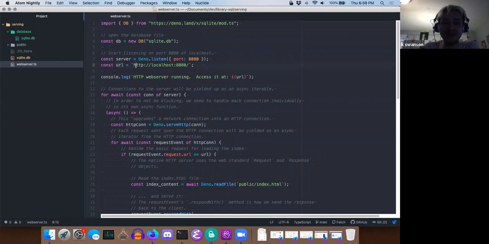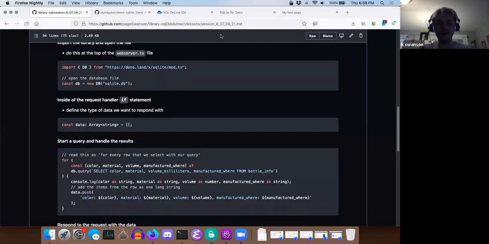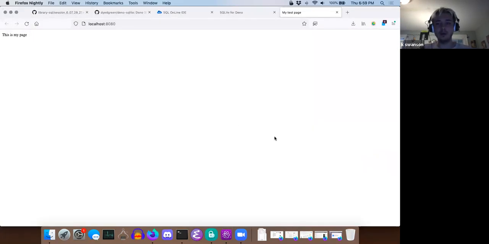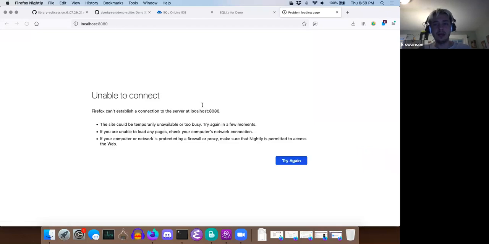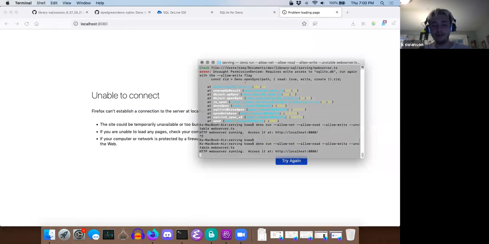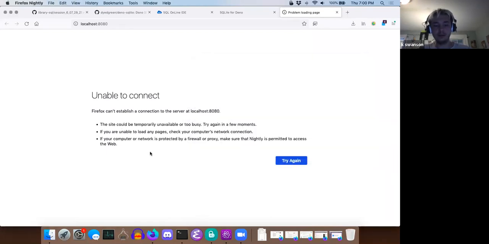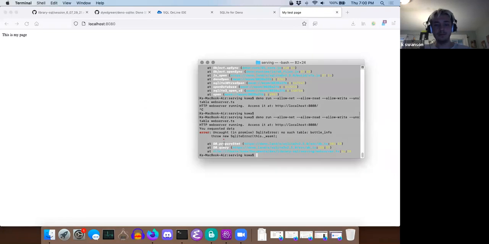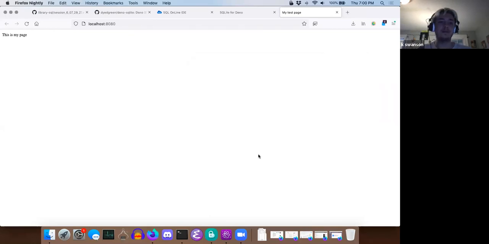The URL is basically the localhost, which we can run here. I actually have it up. You can close this. I just have mine called my test page. Now it's not going to work because I stopped the server. So let's run that server again. Okay, we're running. I'm going to refresh the page. And I actually got an error here, but we'll resolve that in a second.